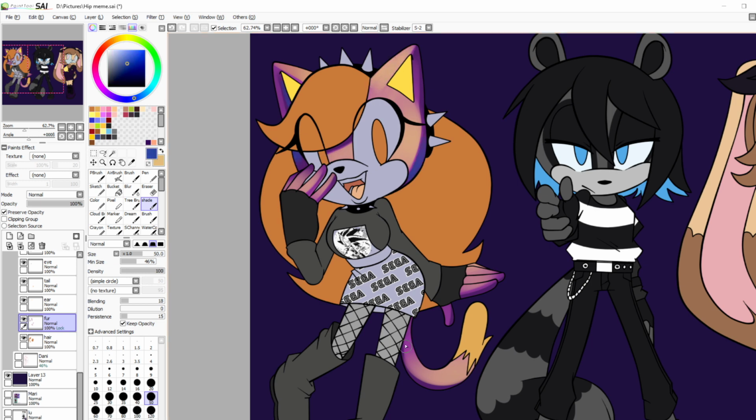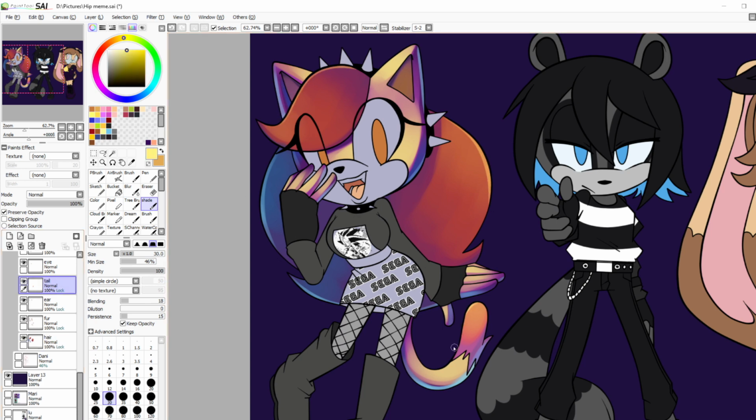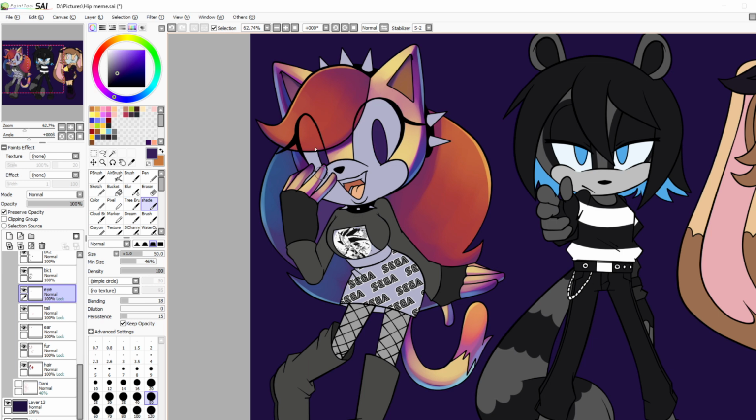The other issue I ran into was, for some reason, when I would try and draw small details, I had to be a little bit more zoomed in to actually get those details to be more correct and accurate. When I thought the pen was on a certain level, I couldn't really make the detail I wanted, so I had to zoom in a little bit more. I'm kind of used to drawing more zoomed out, and just being able to have a bit more accuracy when it comes to painting and all that kind of stuff.